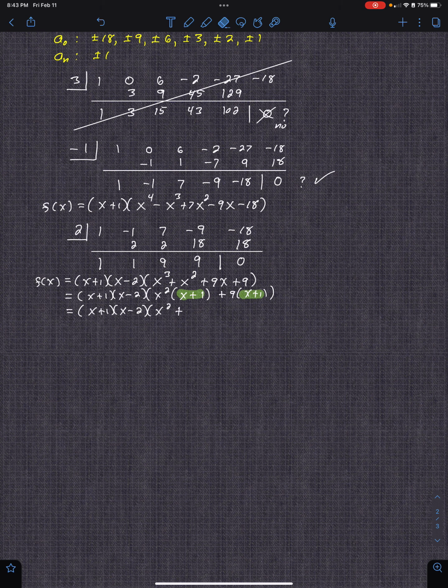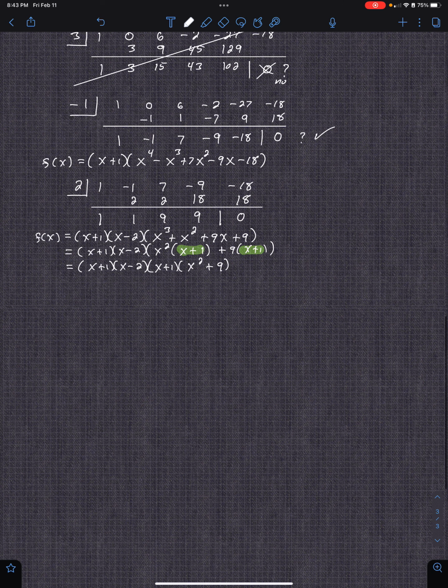I'll usually do it like this. So you're factoring out the x plus 1, and you're left with x squared plus 9. Well, x squared plus 9, that is an irreducible quadratic. So we call this form right here irreducible quadratic over the reals. I guess you don't need to say that. I mean, you can write it down now, but that's going to factor in a different way.